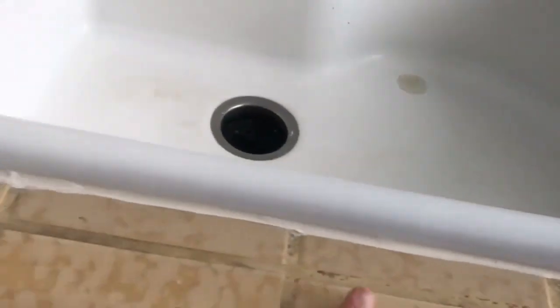Most of this stuff is still going to be hidden, so it's not really going to be super visible because there's all this stuff in the way. But I definitely do have a new appreciation for what quality caulking looks like.